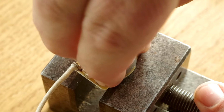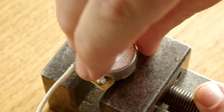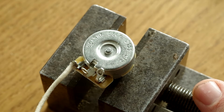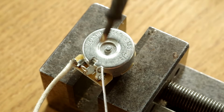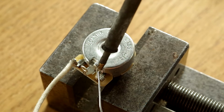So what we do is push that so it's touching the top of the pot. It isn't actually touching it, but it's very close indeed, and this is generally on a volume knob, so the volume pot, you'll be doing this little solder connection here. So what you can do is fill up the lug a little bit first, again from the very top.